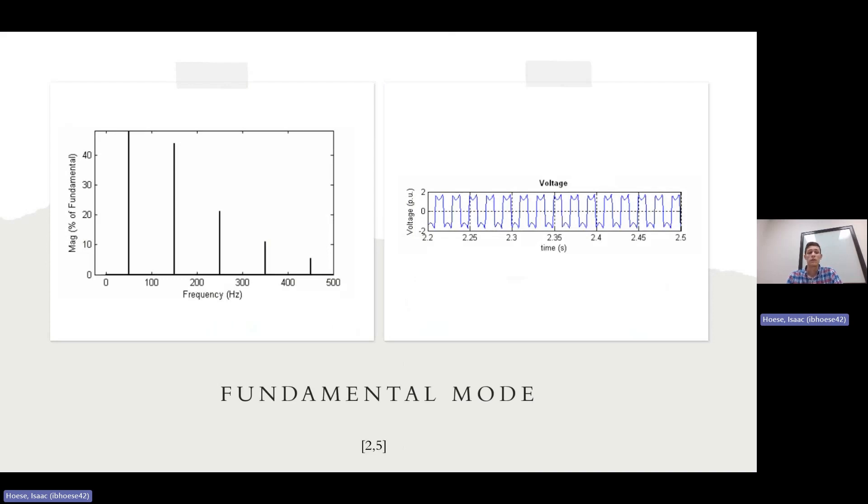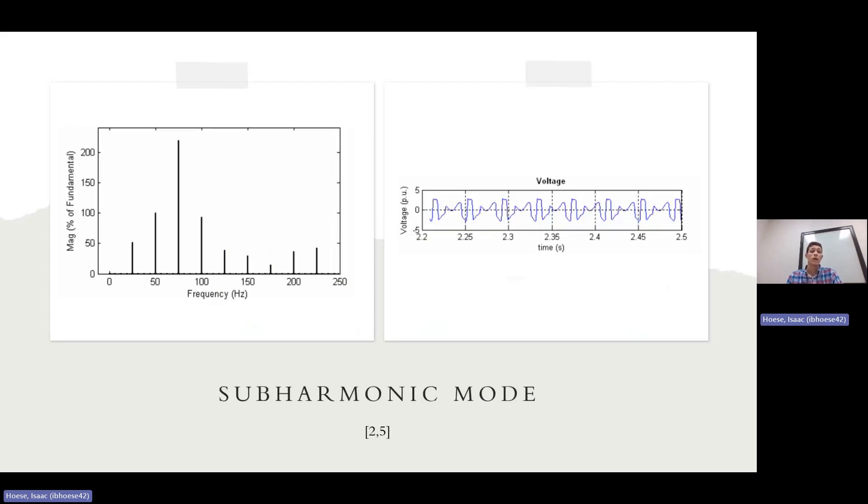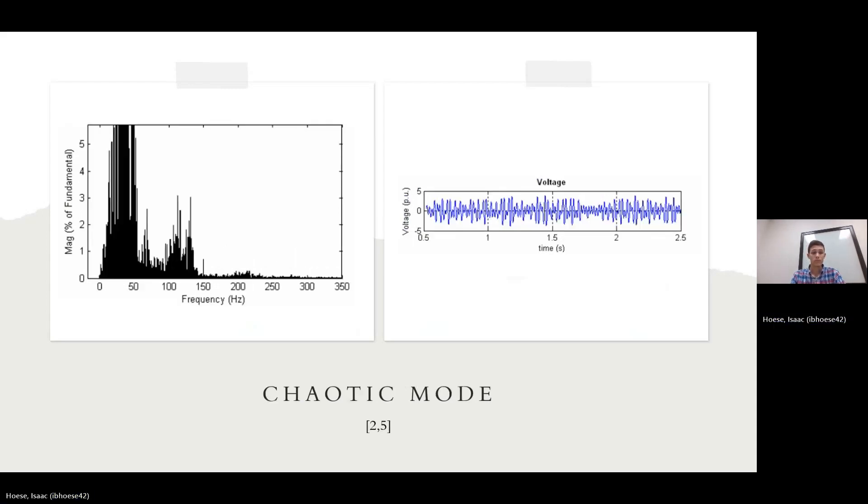And there's also different modes of ferroresonance. So here's the fundamental mode. You can see that the peaks of the voltages are distorted slightly, but there's only one driving frequency. And that one driving frequency, the harmonics after that are decreasing in magnitude. That's something to keep in mind as we look forward into the next one, which is subharmonic. And this one, you can see that the voltage is still periodic like it was in the previous fundamental mode. But the signal is a lot more distorted, and that's because of these harmonics here. And they happen every the fundamental frequency divided by an integer. So in this case, the integer would be two because instead of 50 hertz, it's happening at 25 hertz. And these studies were conducted in Spain. That's why the 50 hertz is used.